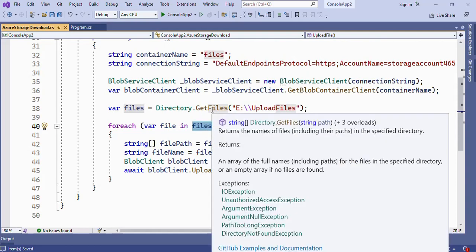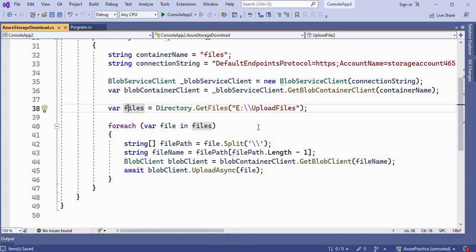You can see that it is giving us the array of files, and these files have the path as well. The complete path of the file I will show you when I execute it, and I will put a breakpoint here so that I can show you exactly what is happening.